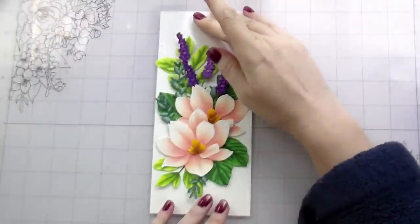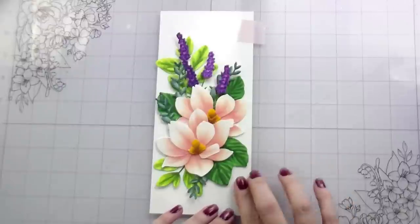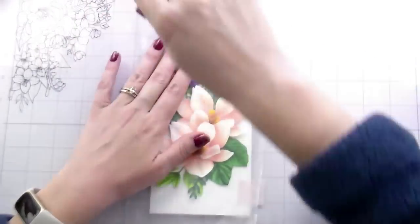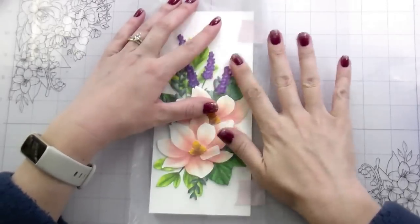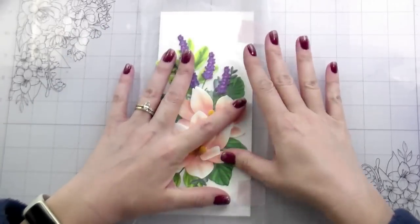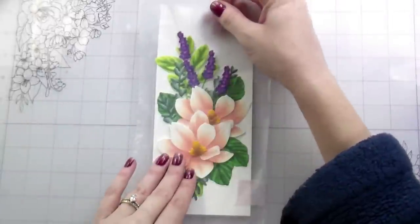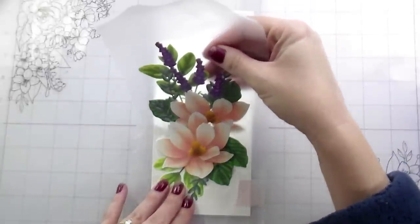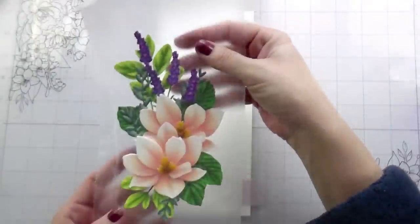Once I am happy with the way it's looking, I knew I wanted to do the 3D embossing in the background, but I don't want to have to rebuild this whole floral bouquet. So now I'm going to pick up the entire thing with press and seal - I'm just going to lay this piece over top of it. Typically I would use the hinge method, but to be honest, both my kids were in bed, one was sick, and the press and seal is so loud when you rip it off the roll. I had to use a piece I already had ripped off and it wasn't big enough to do the hinge method. I will link that hinge method video at the end because it's incredibly helpful.